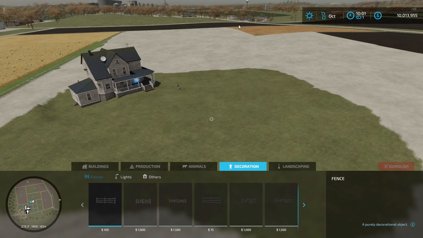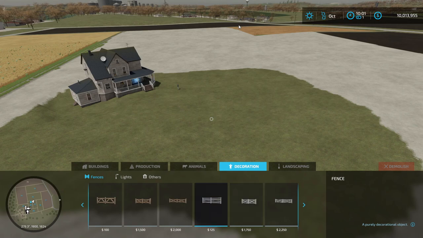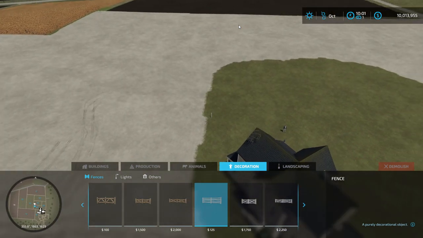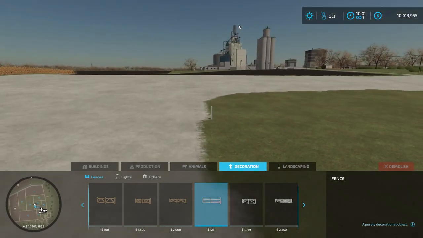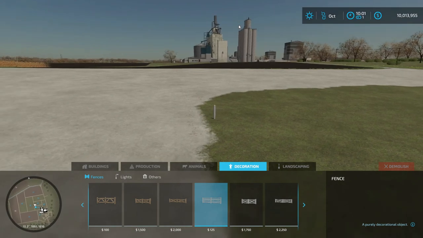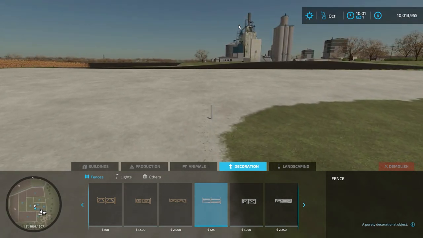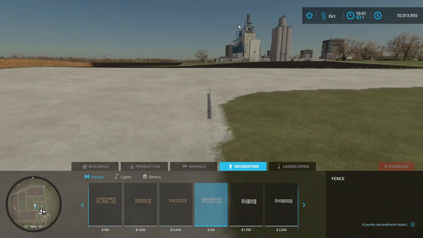Because this is kind of what everybody wants to see, is the fence mode. So we're going to do a white picket fence. I see that little hole right here. That is how you start. So, like, let's say we do want to square this off. Just a huge. So, hit the X or A button for Xbox.